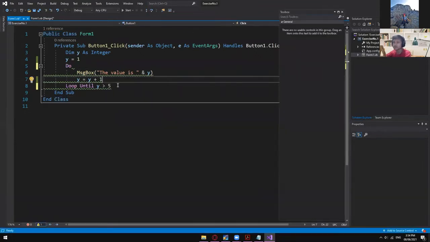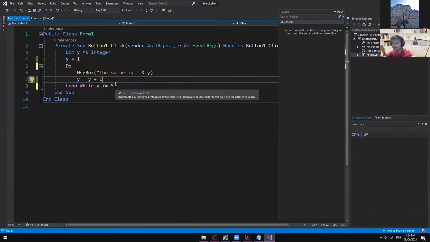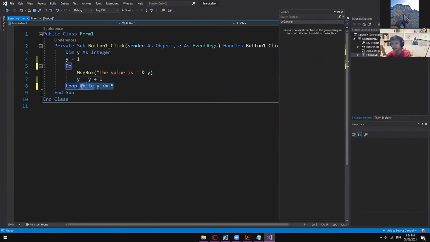Oops, let me just stop this one. All right, so the idea is still the same. Let's use while for now, so we must have a true condition. Y must be less than or equal to 5. Okay, so everything is still the same. It's just that the condition is now at the very end of the looping structure.